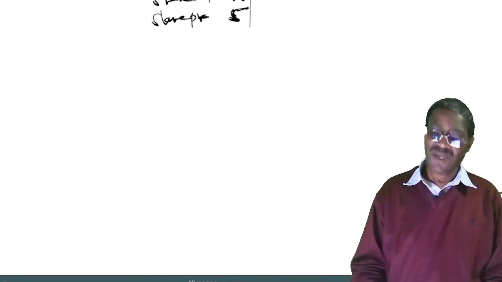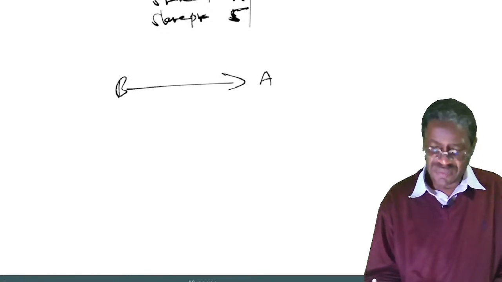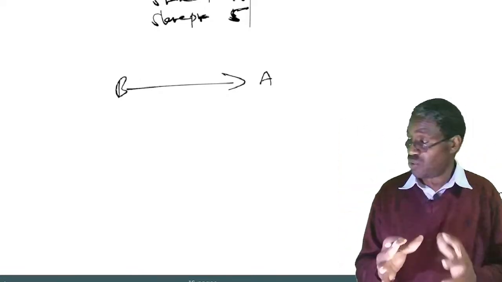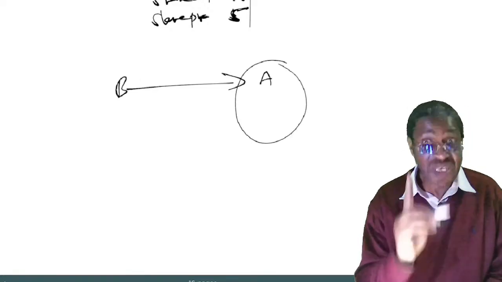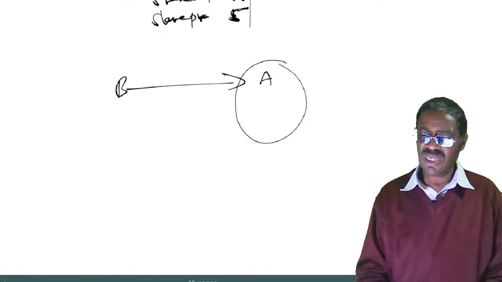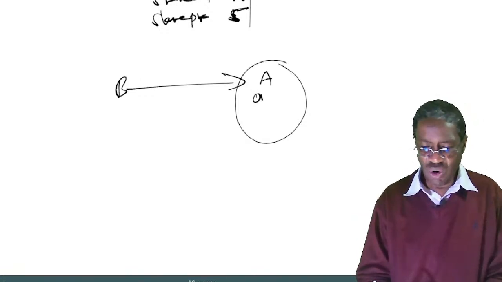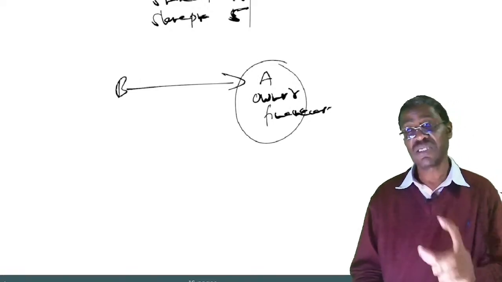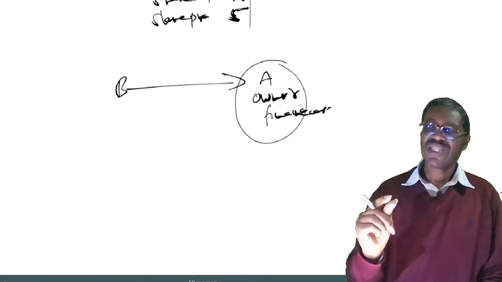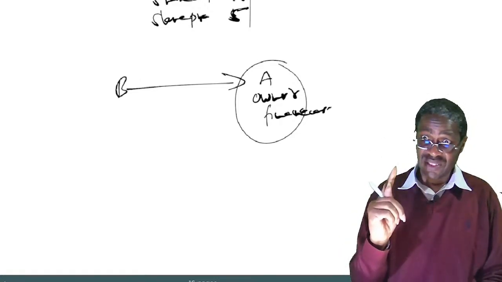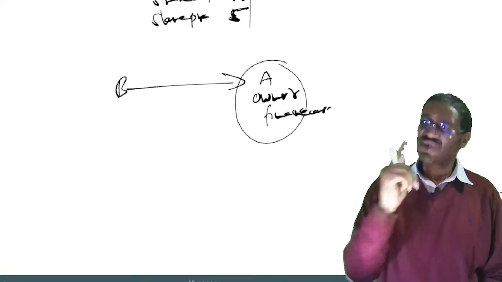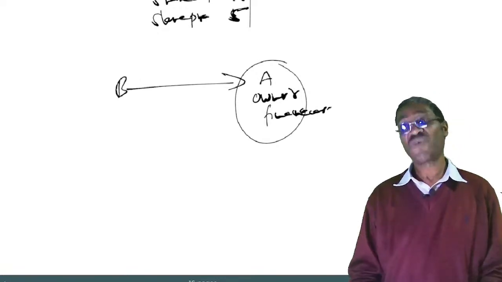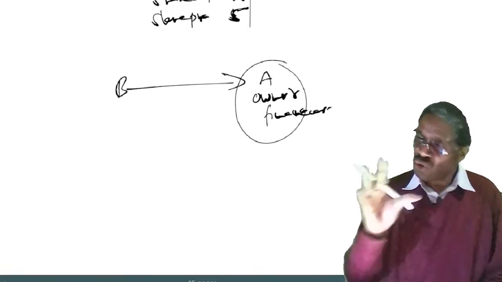Now listen. Company B is buying Company A. So to determine the purchase consideration, you will have to go through the question and find out what it is that you, as Company B, are giving to the owners and financiers of the selling company. What is it that you, Company B, are giving to the owners and financiers of Company A? So you will go through the question.